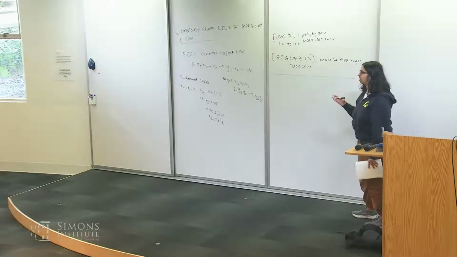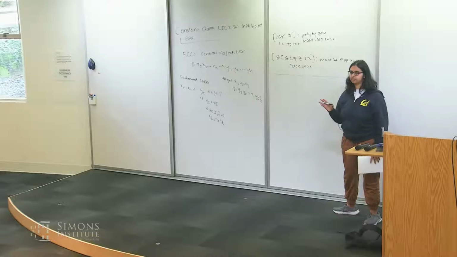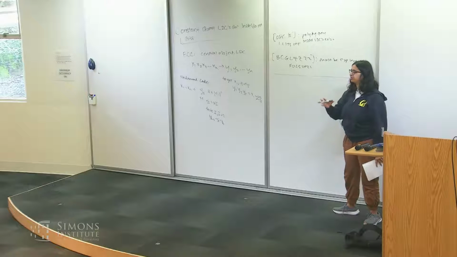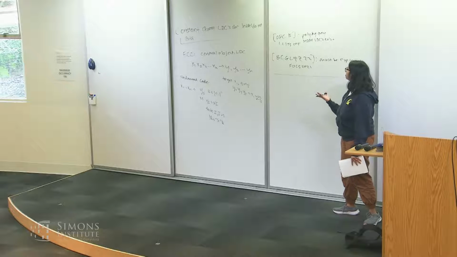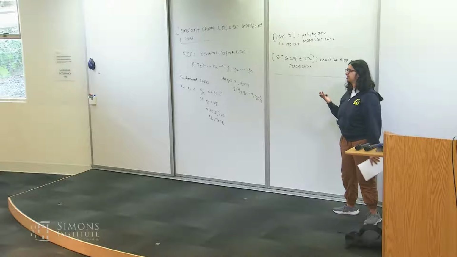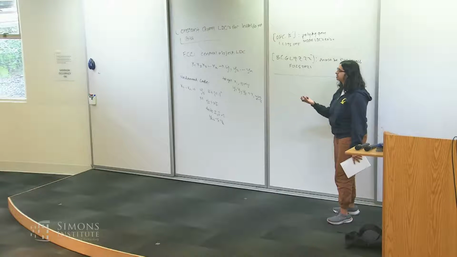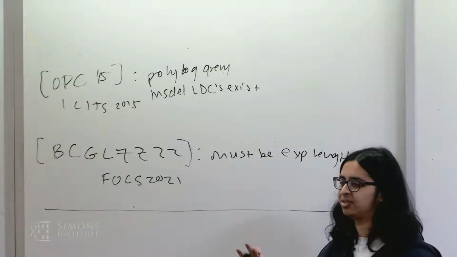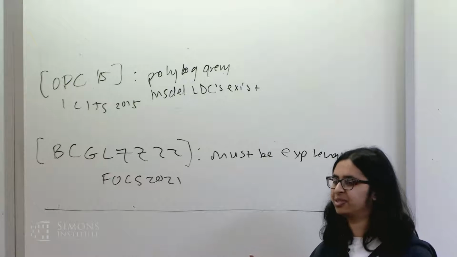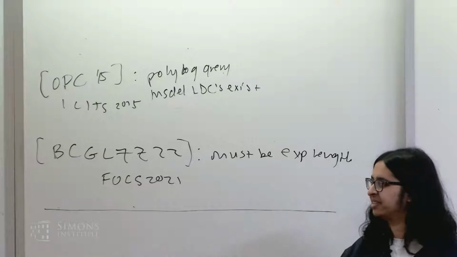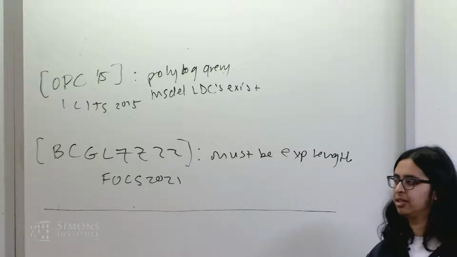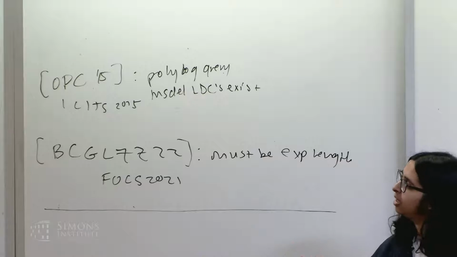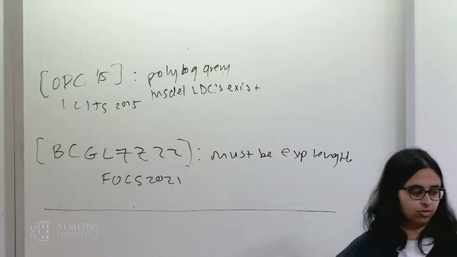So for the rest of this talk, we're only going to focus on the 2-query case. Actually, we're going to start with the 1-query case, so we're going to be even more basic than that. The first thing we're going to try to show is why 1-query LDCs for insertions and deletions do not exist. I guess that follows because they shouldn't exist in the substitution case, but we're going to go through a slightly different proof of that. Then we're going to try to extend it to the 2-query case, see the differences, and discuss the ideas to fix it.